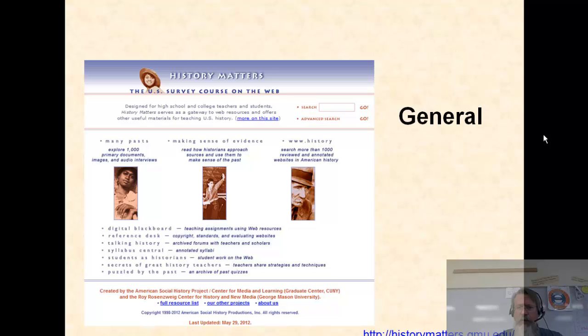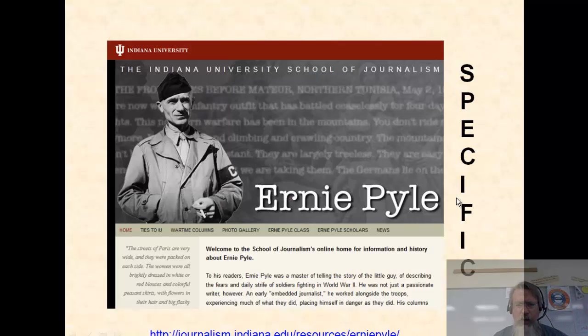And here's another general one. It's done by a university, George Mason University, and it's called History Matters. And you see down below the icon pictures that there are different types of things that you can get to, but it's a one-stop shop, basically, where you can use their search tool to find specifically organized sources that meet your research needs, what you need to find out, instead of just doing a regular Google search and looking at all the hits you get on that. This is already gathered and organized. This one, of course, is on history, but there are database-style websites on most any topic.